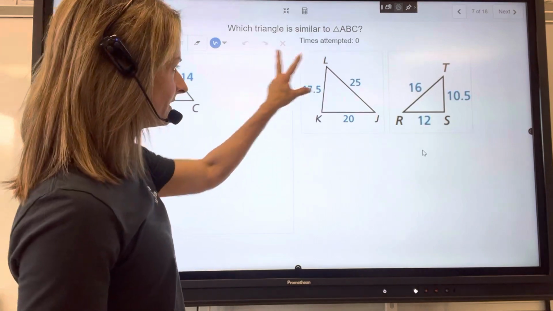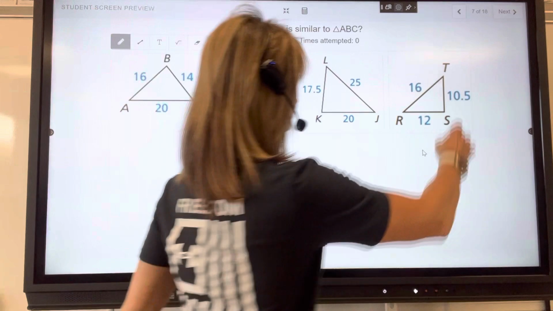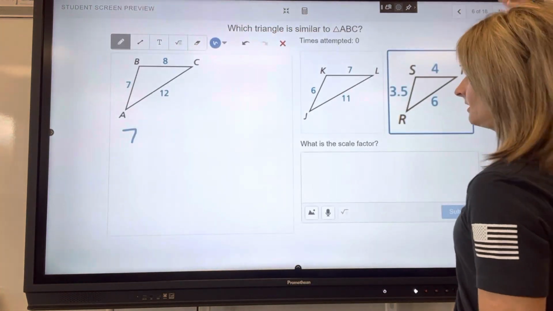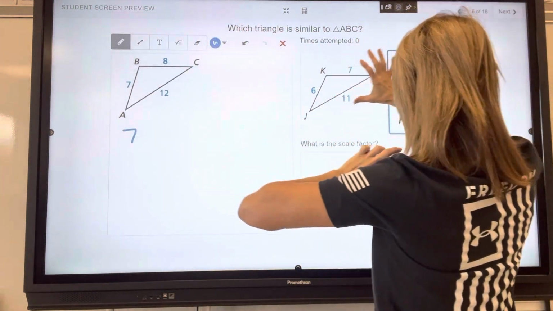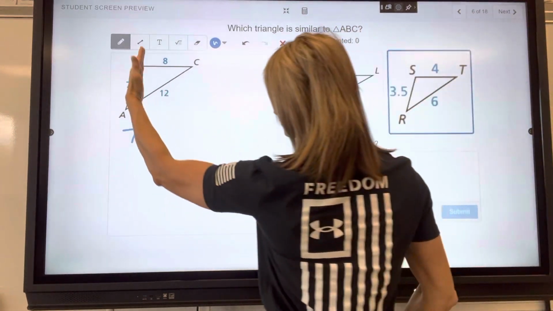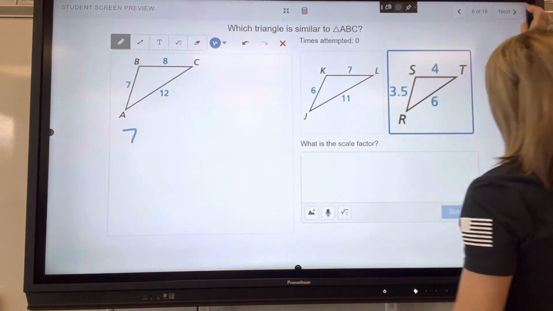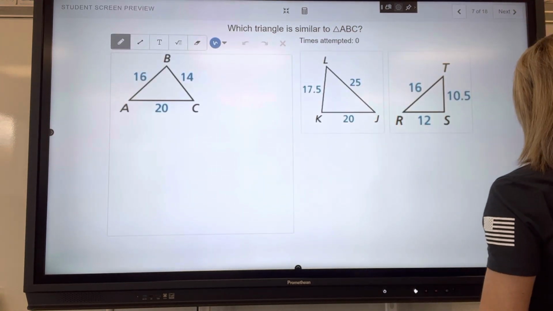So, we've got some triangles and we don't really know which sides correspond to which sides yet. In the previous slide, all the triangles were in the same orientation. They were all facing the same direction. So you can tell the shortest side was on the left here. Here's the shortest side. Here's the shortest side. This one, these have been flipped around a little bit. So let's go ahead and start.